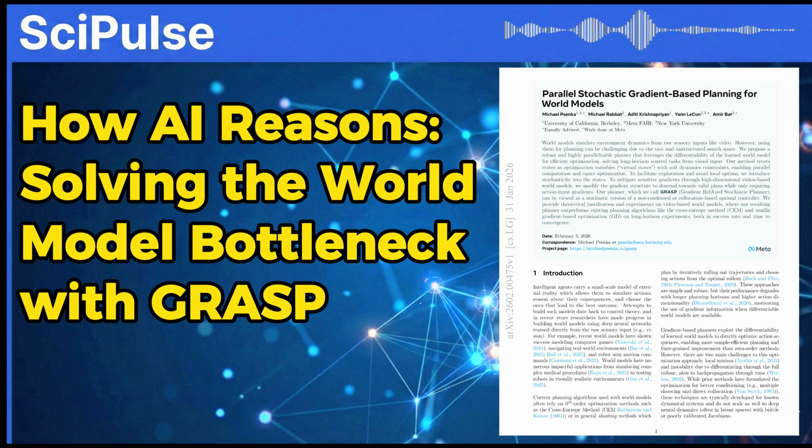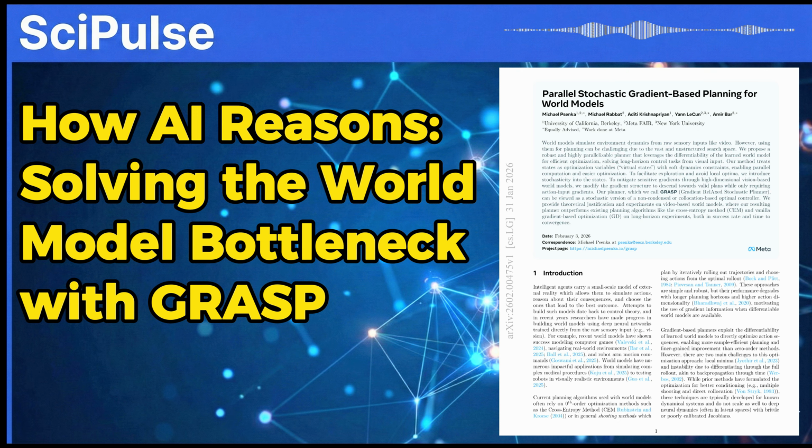I think most people have a vague idea of what a world model is. It's basically a simulator inside the AI's brain, right? That's the best way to think about it. Imagine you're playing a video game. You know that if you press A, your character jumps. If you press B, they crouch. You have an internal physics engine in your head. Exactly. You have a model that predicts the outcome. That is a world model.